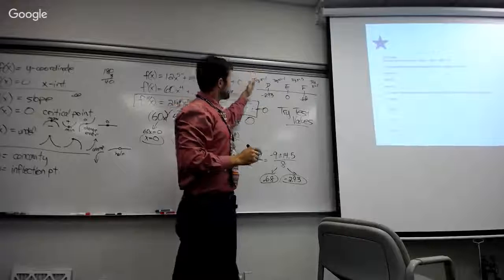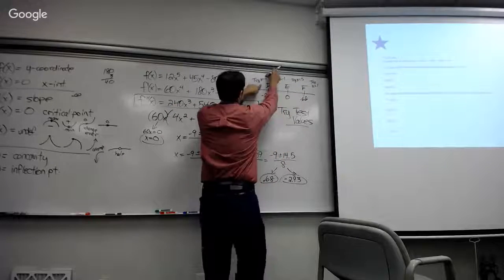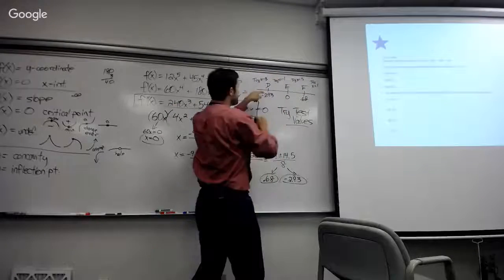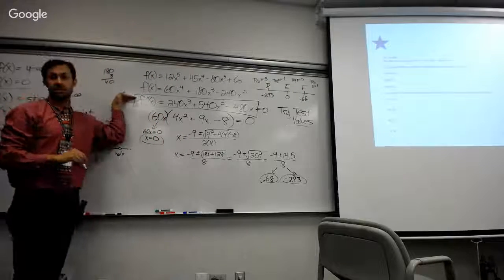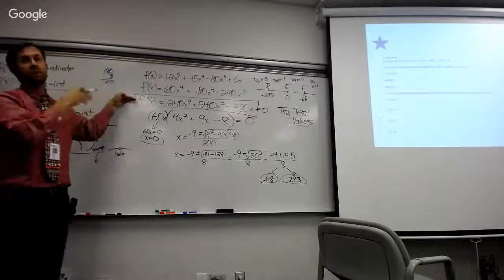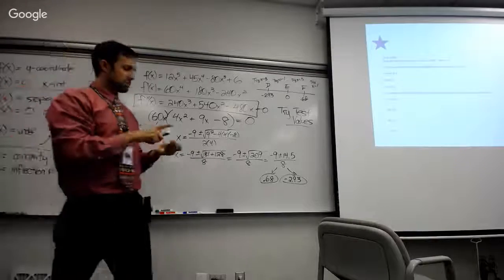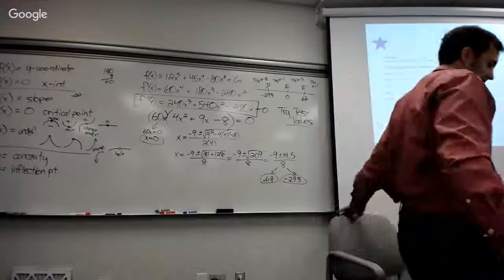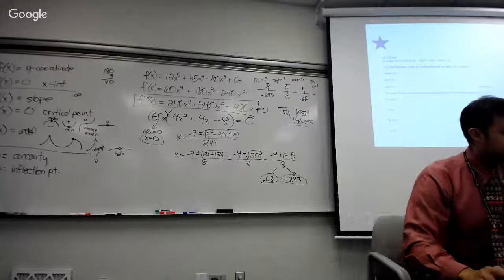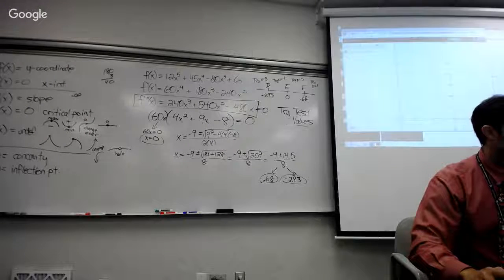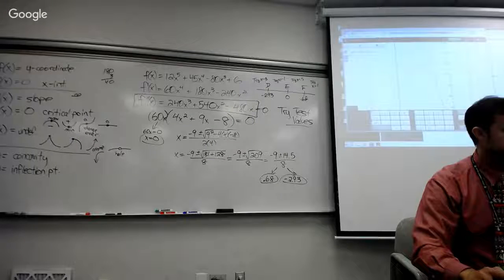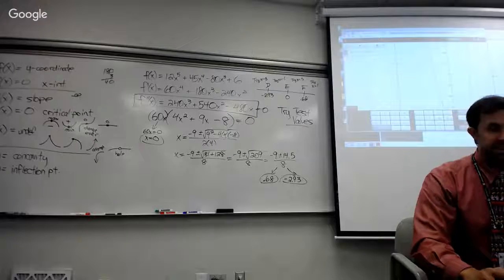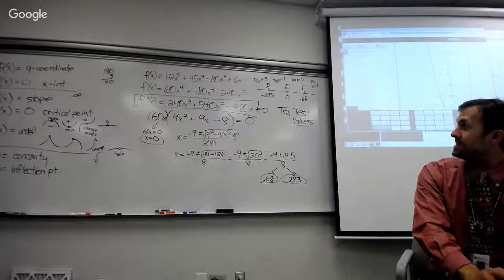What do you get to do with those four numbers? Oh, that's -3. What do you get to do with them? Plug them into what? The second derivative, because that will tell you directly if it's concave up or down. So you would do all of that in your graphing calculator. So I'm going to go ahead and try that out. Here, I already have my function. Isn't that my function? Yeah, that's the original function. Oh, but I want the second derivative.